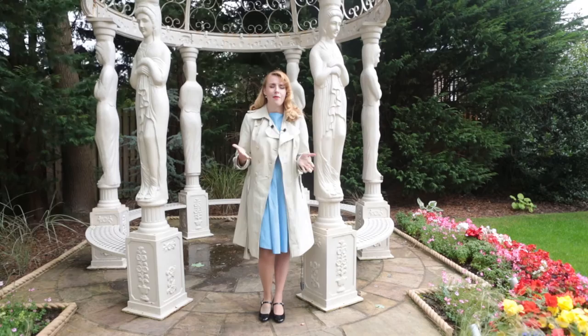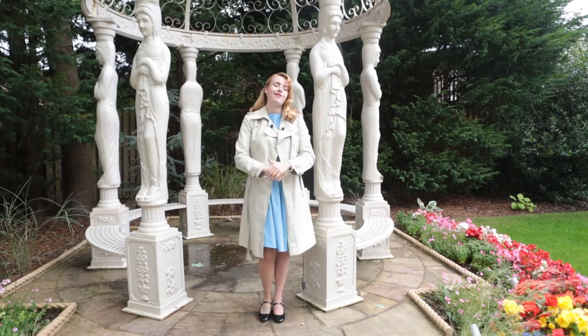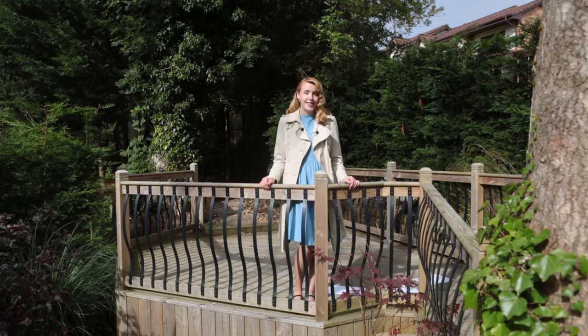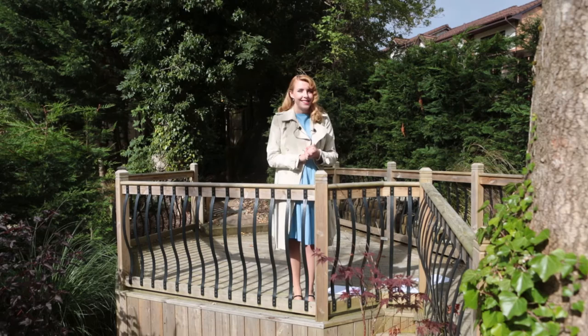For the vows, don't worry if you trip up, get tongue-tied or even shed a tear or two. This can help break the tension and give everyone a laugh, and grooms, if your bride does look ready to break up an accidental trip could save the day. Regarding the signing of the register, photographs are usually better if they're posed, as if the photographer is just snapping away while you're signing they only really get the crown of your head. Plus if you pose for these photos the real wedding licence can be moved safely out of the way.